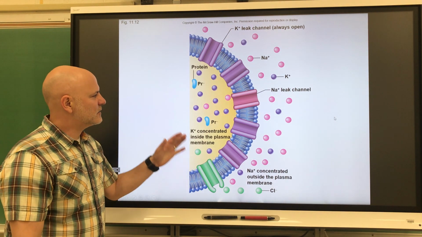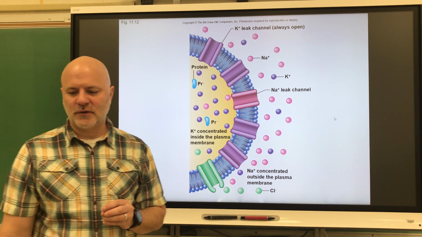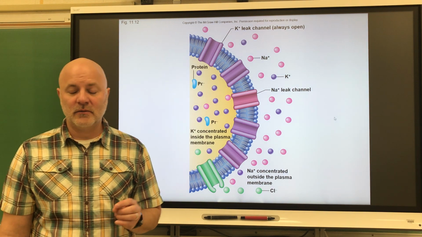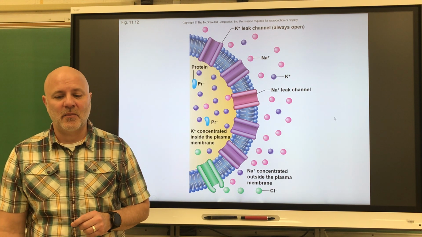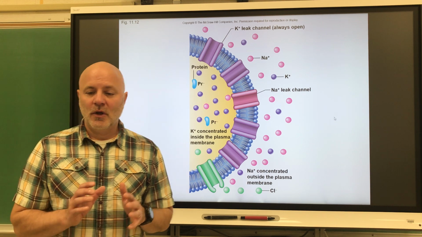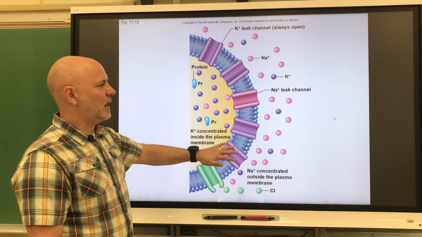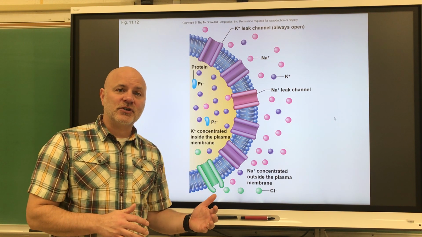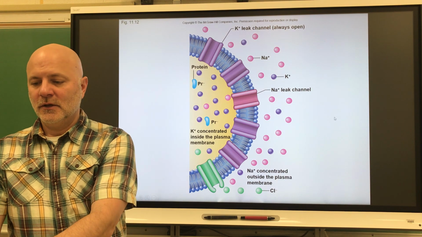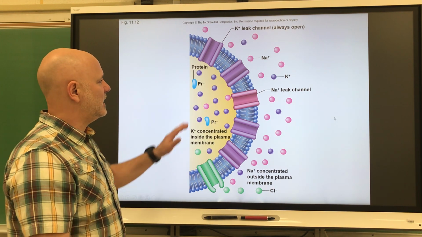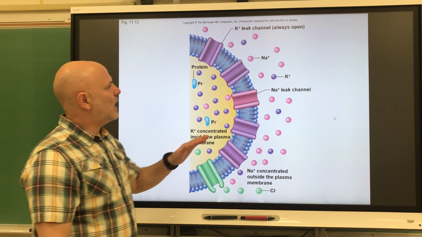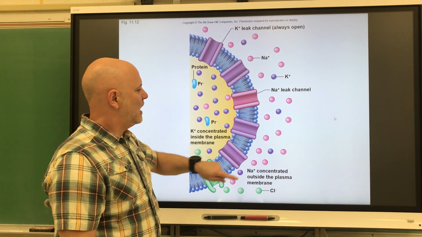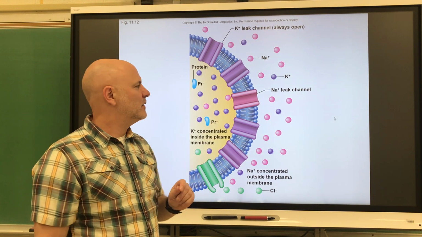Okay, so this is looking at what is known as the resting potential. This is a charge difference across the plasma membrane of a neuron. Here the plasma membrane is polarized, meaning it has one charge on one side of its membrane and a different charge on the other side. Let's look at the outside of the plasma membrane. Outside, we have a large number of sodium ions, shown here in pink, and very few potassium ions, shown there in purple.